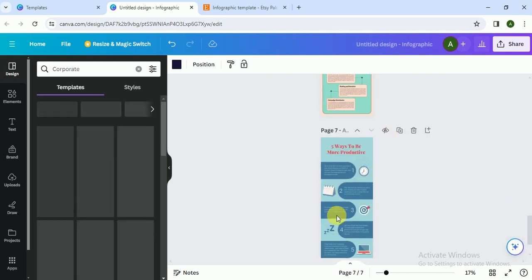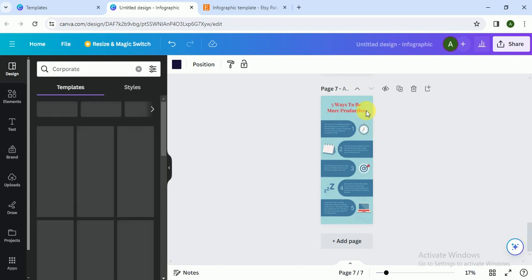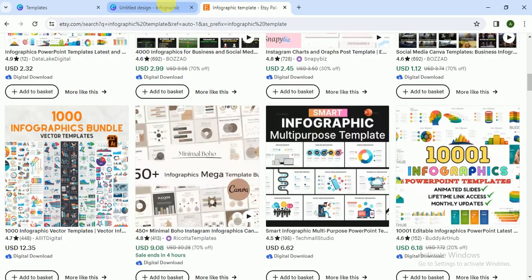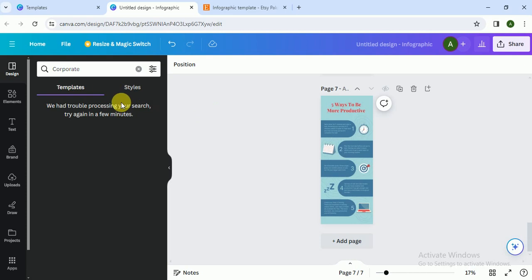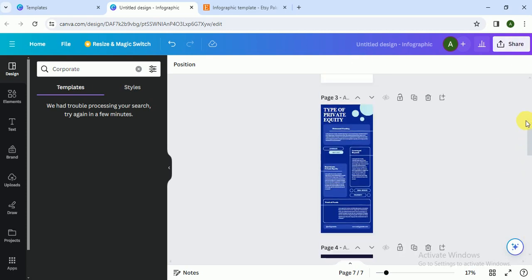These infographics are all editable, like you can change the background color, etc. I think it's an internet issue.